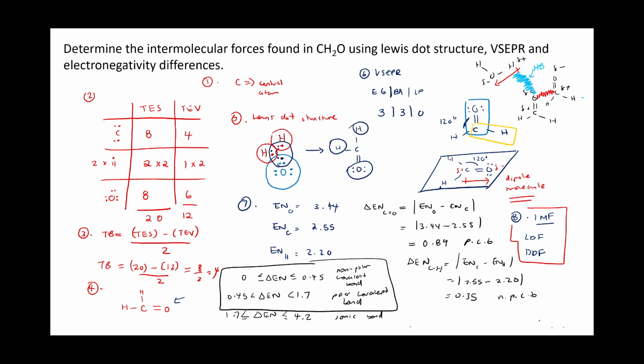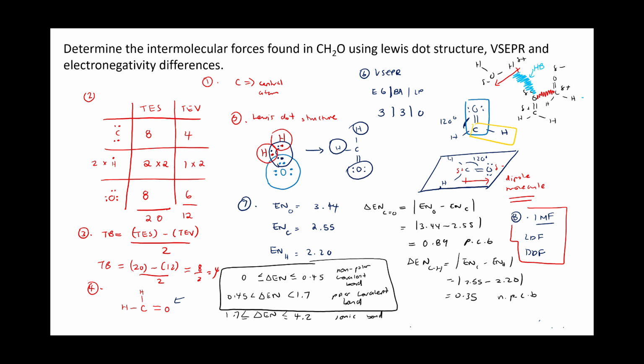But if we're looking at just the intermolecular forces of the same molecules, cohesive forces, then there is no hydrogen bonding. But if we're looking at adhesive forces, like between formaldehyde and water, then there could be the presence of hydrogen bonds. So you have to be very careful on what physical property you're looking at. But in general, these are the intermolecular forces you would find between these molecules, the same molecules. So keep that in mind, and that's the whole idea.